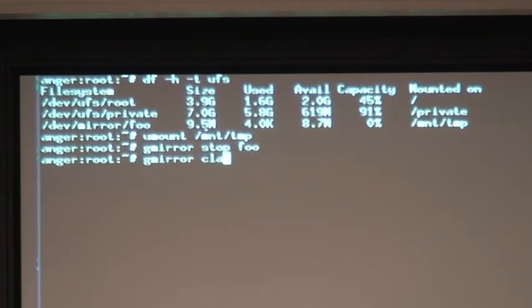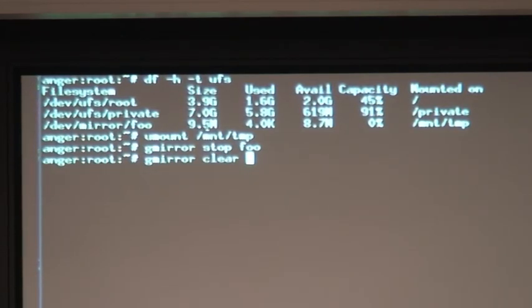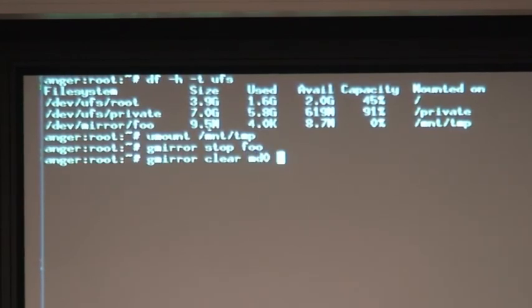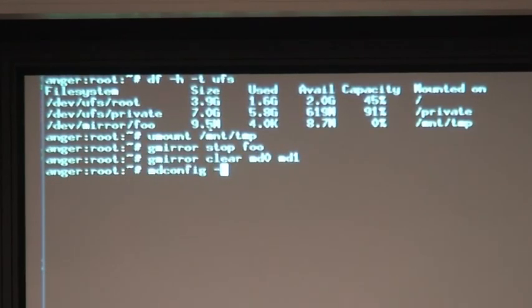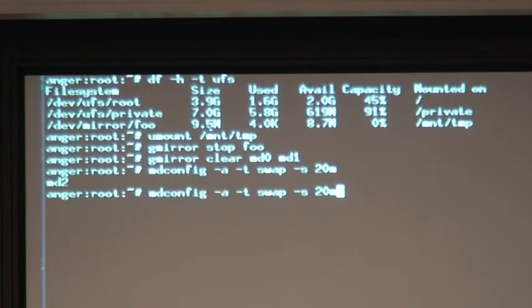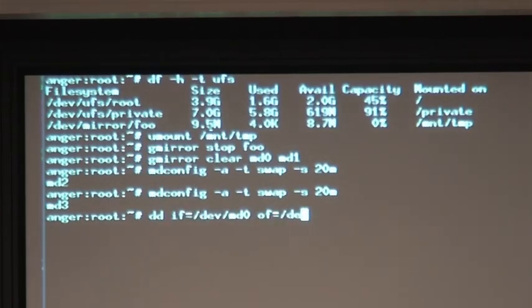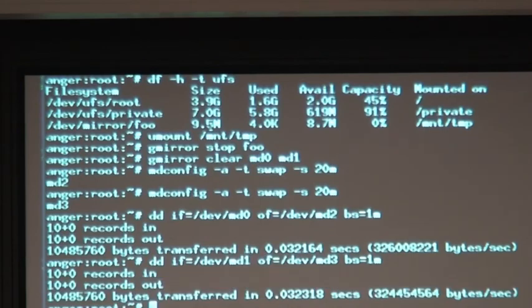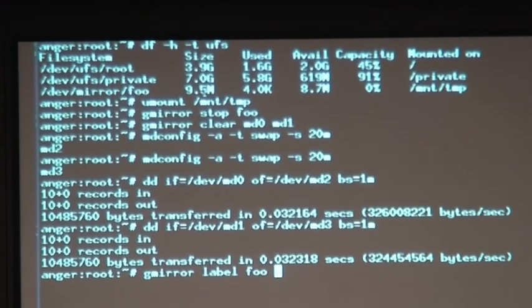You can just clear the gmirror metadata. It won't touch your data, remember. And for example, we have a bigger disk, this time 20 megabytes. You can just copy the data. Create a mirror on top of the new disks.